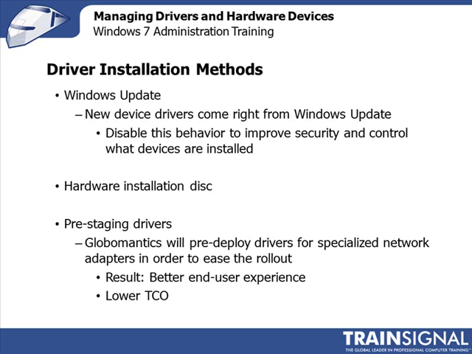If you don't want your users doing that, that can create a security issue. For example, suppose they install a device that is dangerous to the environment. So, for example, maybe a USB drive or something along those lines. Those devices will simply just work. Out of the box, you can plug a device in, Windows will go out to Windows Update and try to find new drivers to make that hardware work. You can disable that behavior to improve security and to control what devices are actually installed on your system.